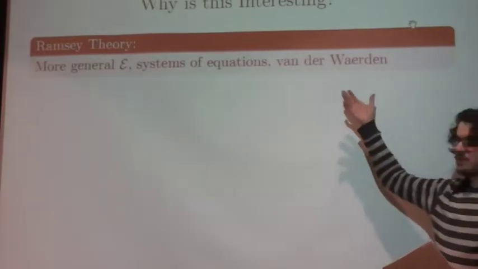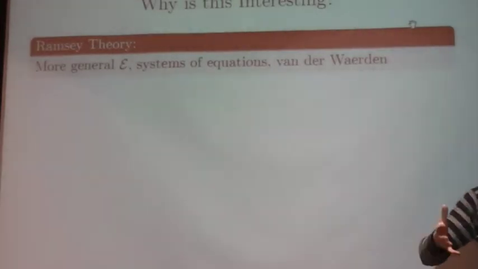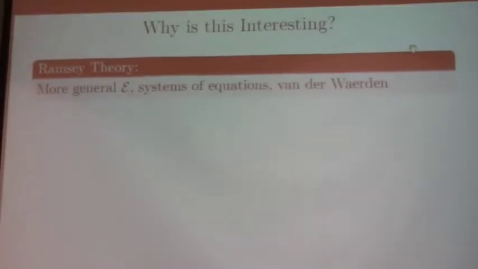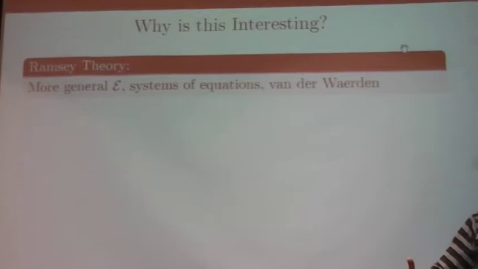So the major question might be, why are you interested in this? And my answer to that would be, well, first of all, it connects with Ramsey theory, which is sort of at this point, I would say a classical part of combinatorics, something a lot of people have interest in. And it's a fairly rich subject.